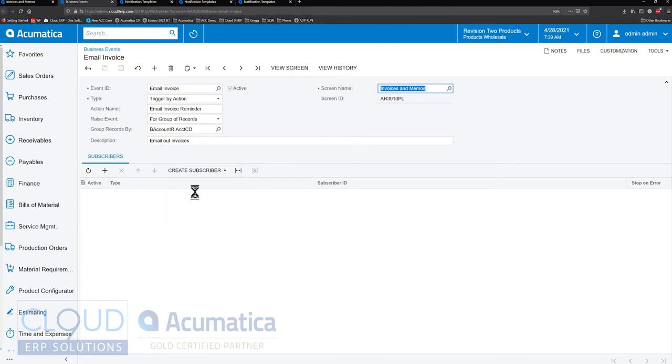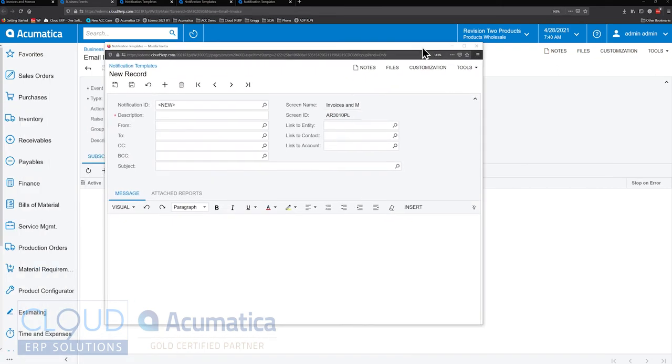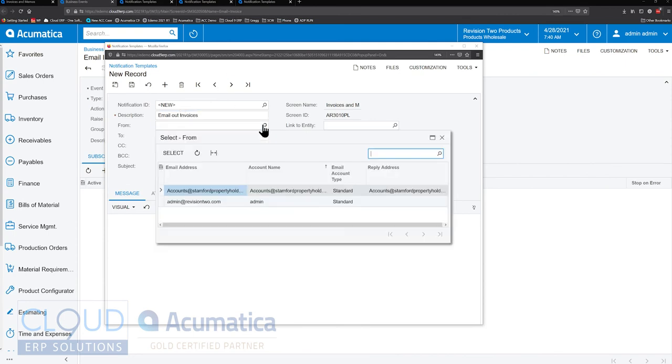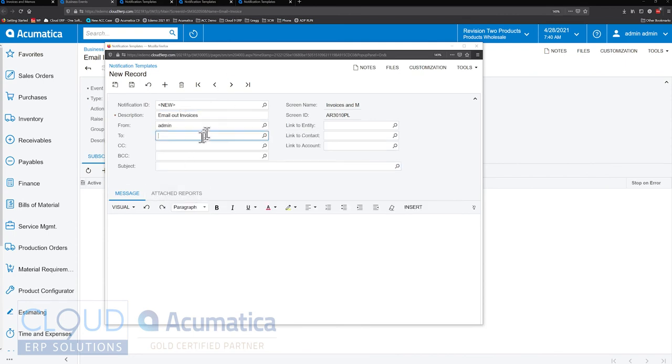And now what we'll do is we'll do an email notification. We'll select our from account. And the to field, if we do the magnifying glass, this allows us to pick any field we want from the actual document. So if the invoice has different billing contact email addresses, then this could be dynamic. In this case, since we're grouping by the business account, it makes more sense to pull from the business account email. But instead, we'll just put in a static email address.